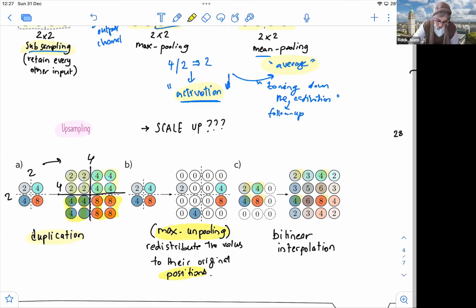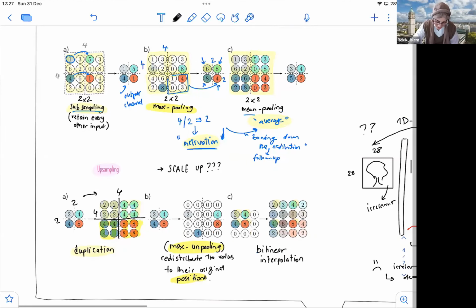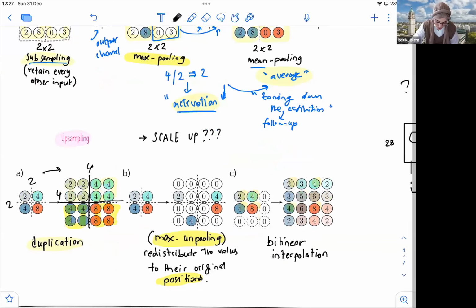So let's say, if you guys remember, when we did the max pooling here, we had these values, but we need to figure out where we took them from. So in this example, we need to trace them back and put them back in their original positions.